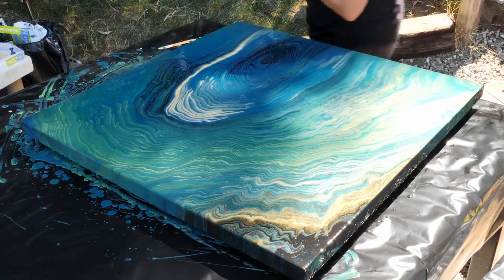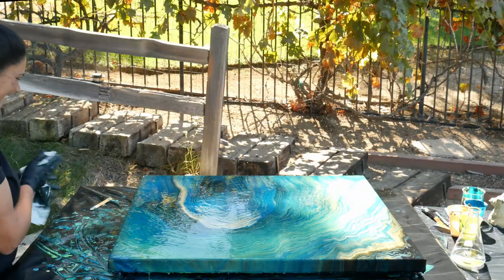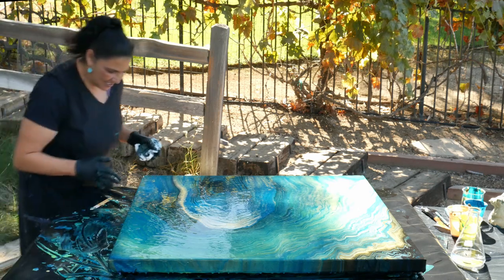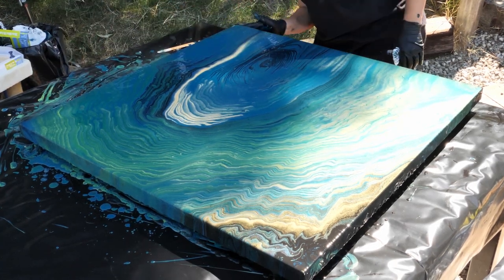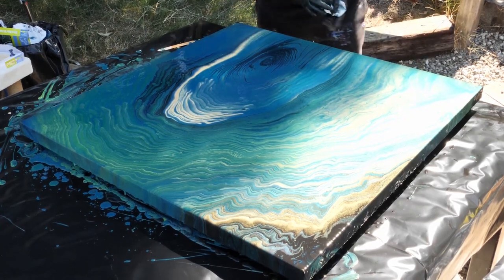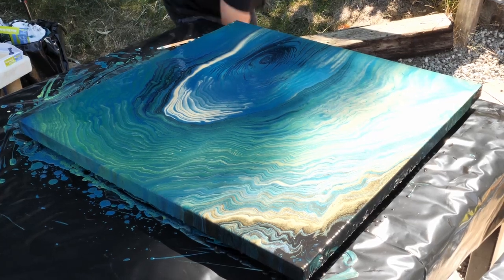Okay, so that's pretty cool. I like it. I like it a lot, actually. So that's kind of awesome. A little bit more paint over here on the corner. That's cool. Let's torch it. See how beautiful it looks.